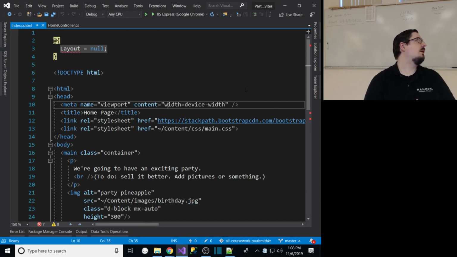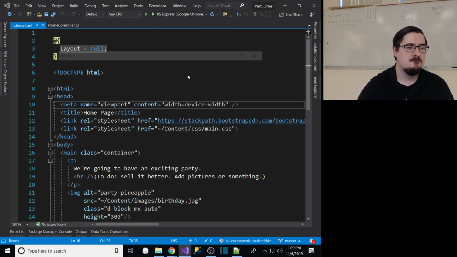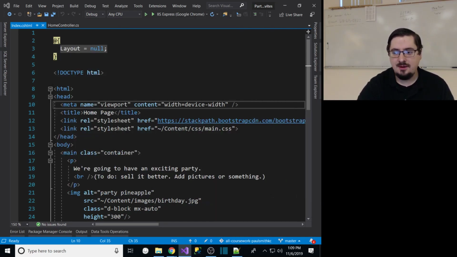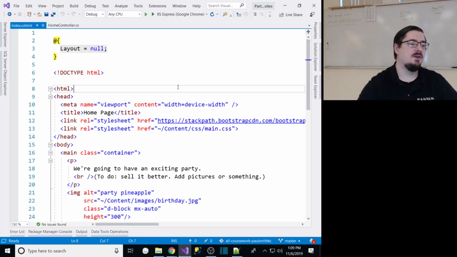one thing you'll notice right off the bat, what's up with this? What's up with party invites? Is there something unusual about this view? Yep. We're including things such as the doctype, head, body, etc. What does that mean? What is that telling you? We don't have a layout page. Right. So remember when we initially built this, we didn't have any sort of layout, right?